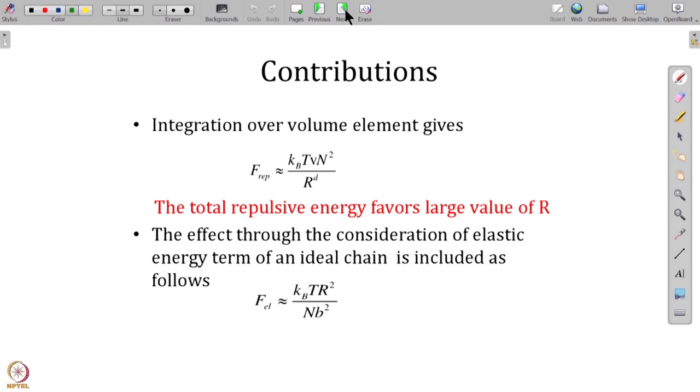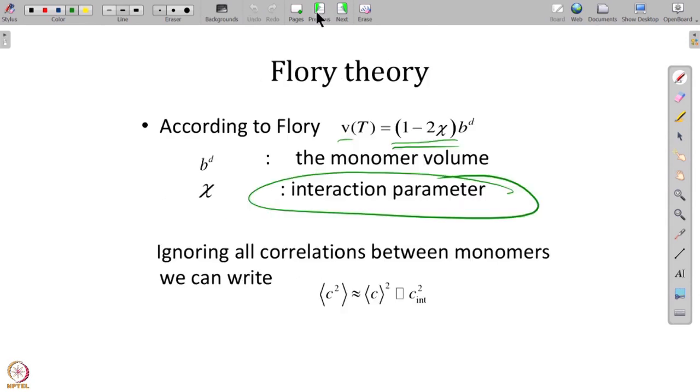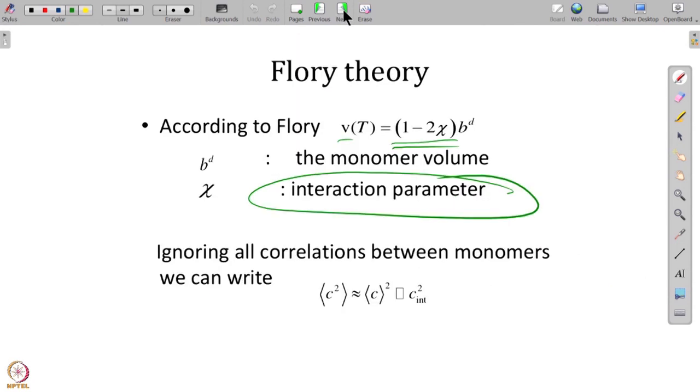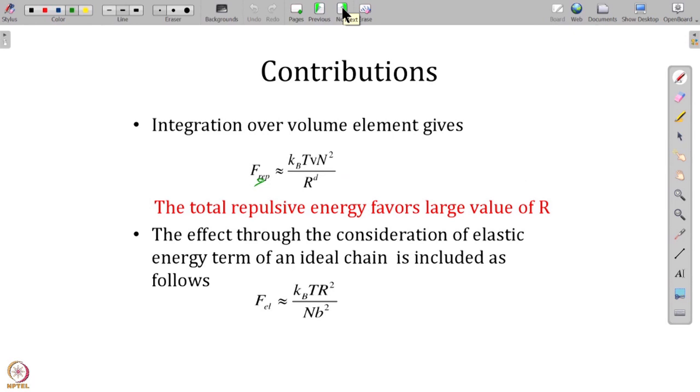So then one does a little bit more. This interaction free energy is over the total volume, because it is between monomers in a volume R^D, the total volume. If I do the interaction, then I get these interacting over the total volume, and the total volume is proportional to the size R^D, and C squared is N by R^D, squared. So when I put these things together, I get N squared, as I said, and I get this quantity as the interaction energy, both attraction and repulsion.